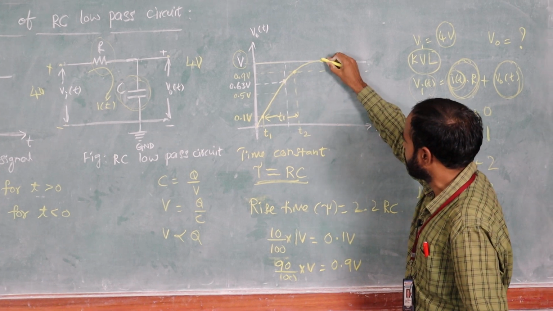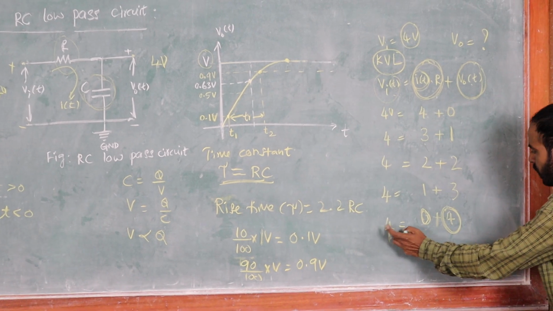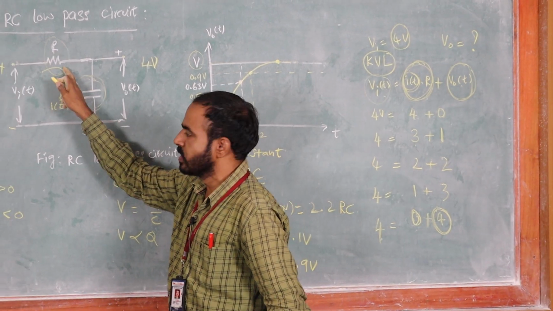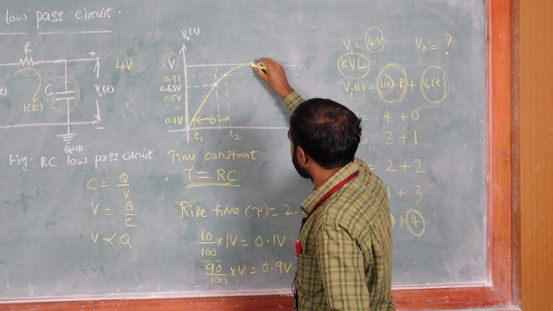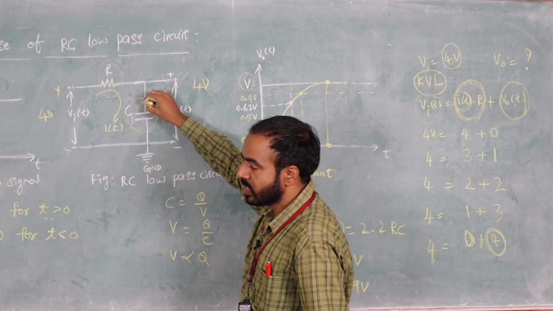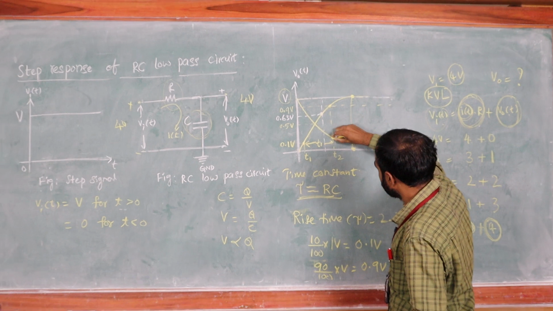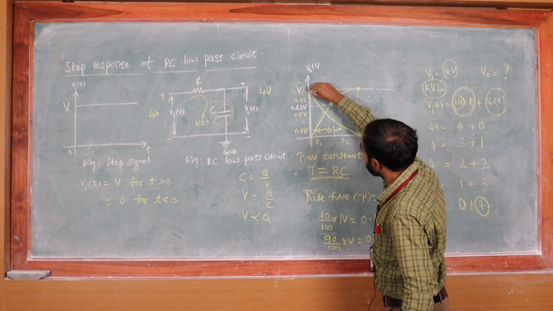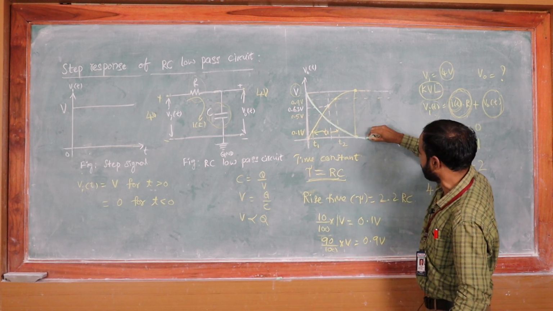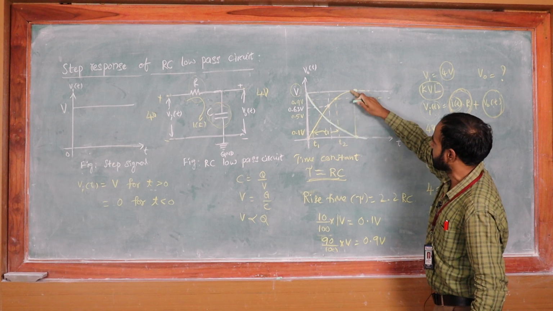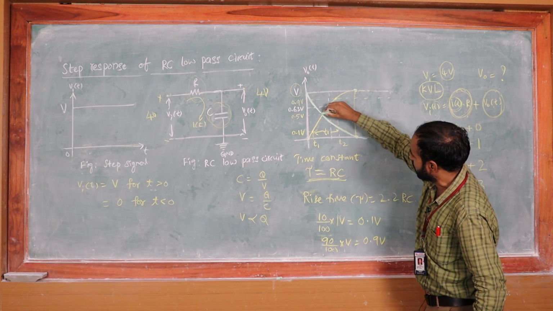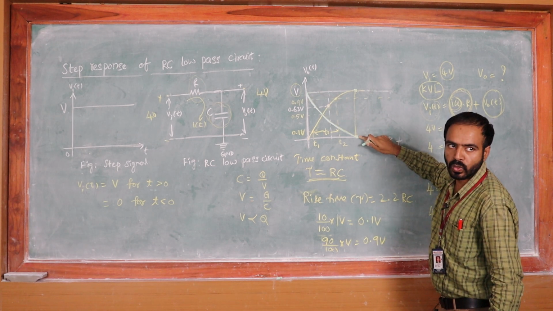What about the current at this point? At this point, input and output are both the same, the current is 0, and only then is the voltage across the resistor 0. So at this instant, the current is 0. The voltage across the capacitor is rising, which means the current is decreasing in the circuit. This is the current waveform; the current is decreasing. At this instant, the voltage across the capacitor is equal to the input signal voltage. At this point, the current is 0.